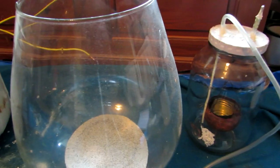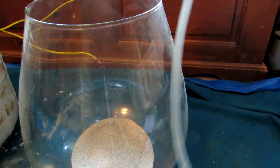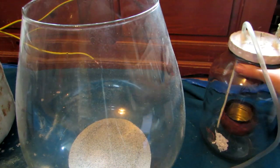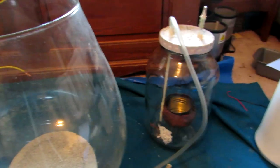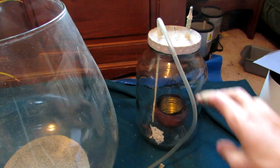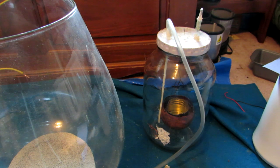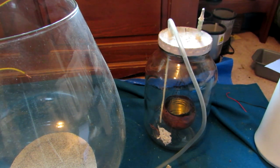I also have a jar to the side with some sand in the bottom. We're going to be placing the large inner jar inside of this outer jar, so that if the glass of the smaller jar breaks we should hopefully still be able to contain the white phosphorus within the glass and still get some phosphorus pentoxide product. So I'll be taking this outside, setting it up, and we'll see if this works.